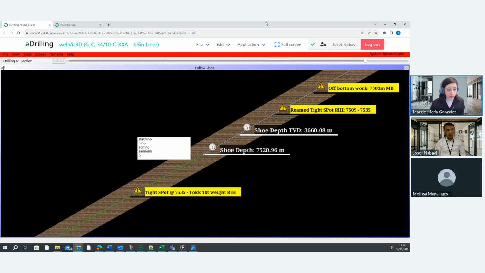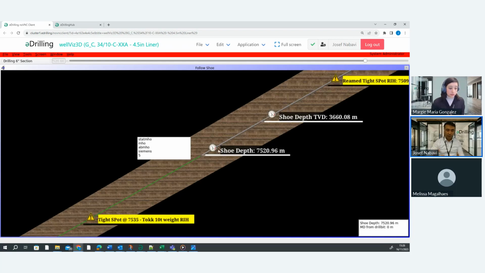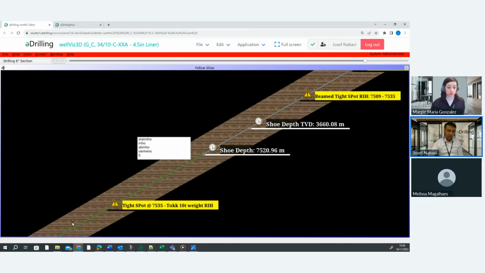Okay, and what seems to be the last one. How do you see ahead of the bit, as you said? Let's say your bit is here. I believe the question was most related to the 3D ahead of the bit, so let's explain both. If you think about the 3D, then your bit is here. You see in front of you what your risk is if you run in hole or drill. So you see, I will face a tight spot in this area.